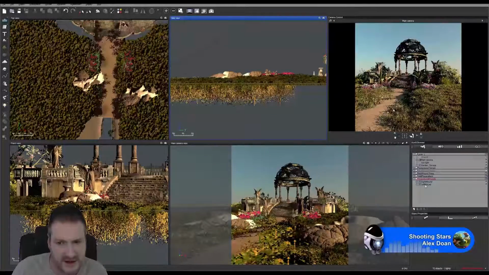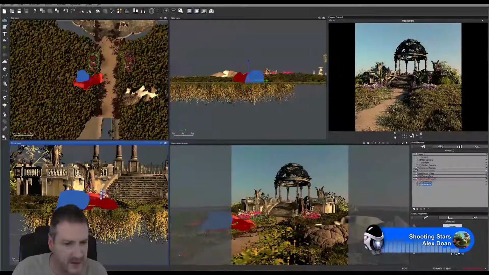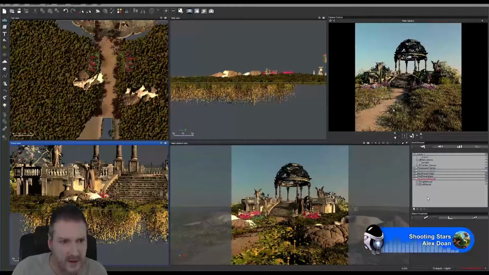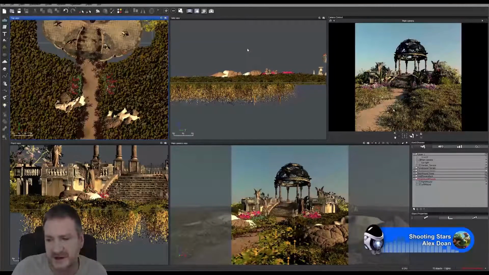I may pull it down just a little bit more. Okay, now again, I'm not going to know for certain what this is going to look like until we do a preview render. Before we do our preview render though, I want to save the file, and that's going to take about 5 minutes.